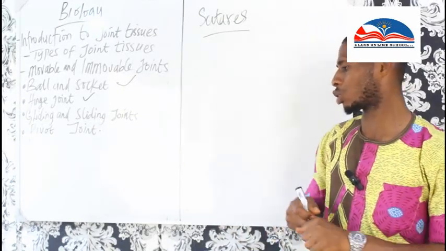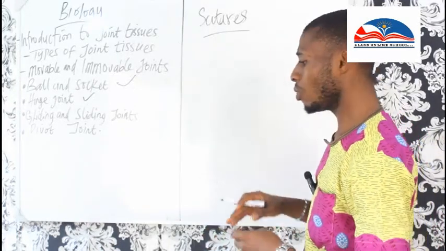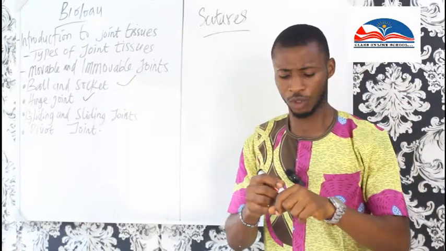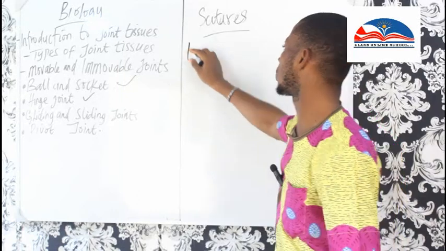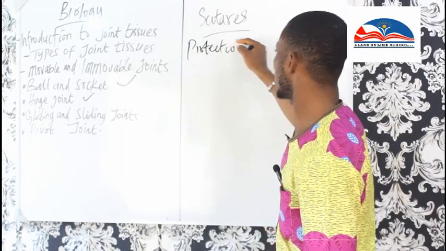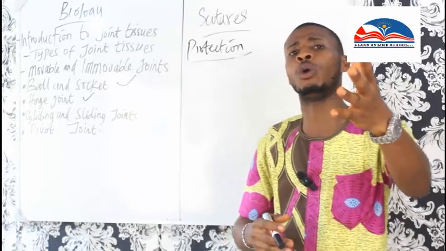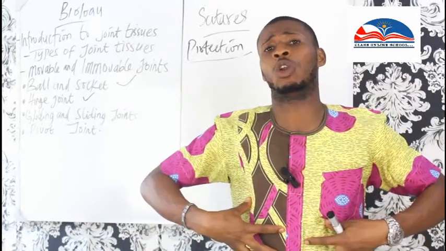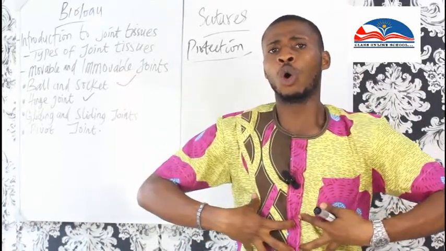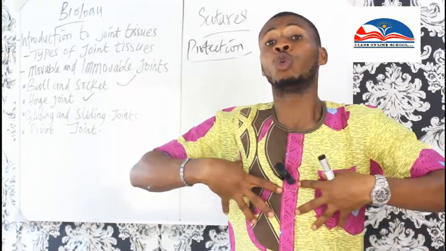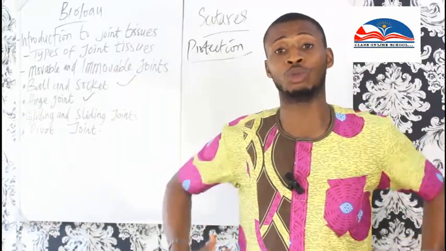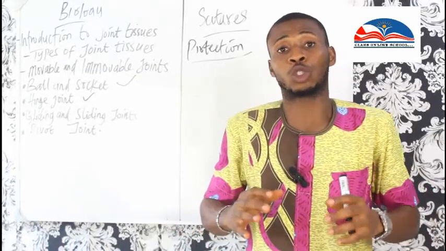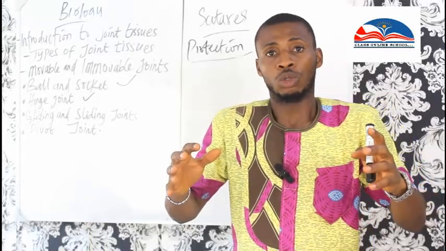All right, without wasting much of our time, we would like to talk about the functions of the skeleton. The first function of the skeleton we talk about is protection. The bones help in protection of our body. They help in protecting our lungs. While we breathe, the bones in the ribs hold the lungs, so that when you breathe, you know the capacity to which you will get, and you will stop.